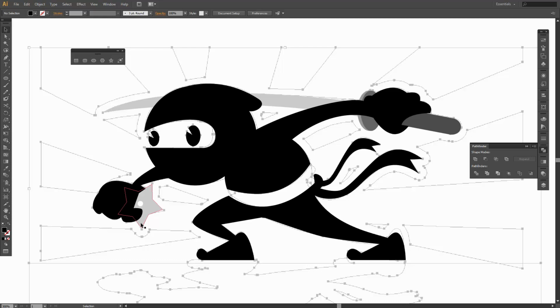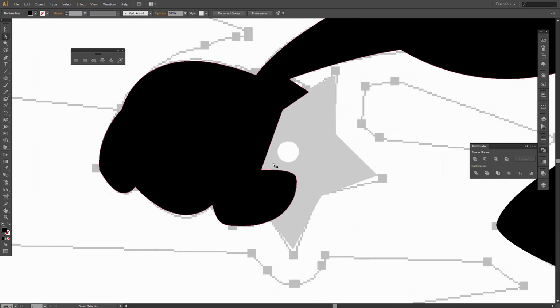All right, let's do the hand, and the hard parts are really done then. I promise. All right, so all I'm looking at right now is I think I'm gonna do this. I would think this is probably the easiest version. I'm gonna add a point right here, because I actually want this finger to go behind, and I'm gonna come through, and let's just delete these two. Shift C. I think that's going to be a little bit easier than trying to work on everything else.